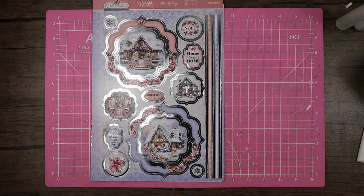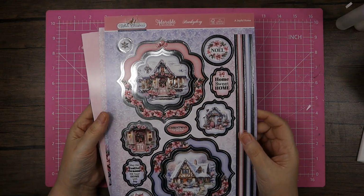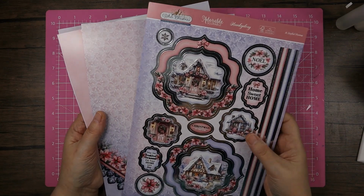So coming back again with part of the Christmas blockbuster, which is the White Christmas collection. And today I thought I'd come in with this A Joyful Home. So it's got these beautiful pinks and purples running for it, the pink poinsettia, which were really trendy last year.